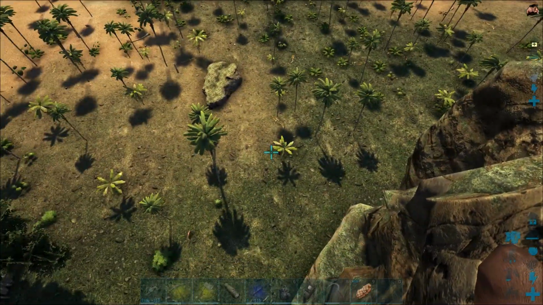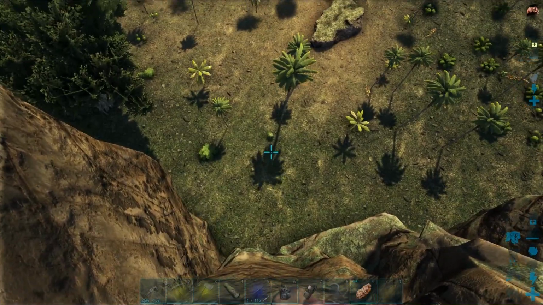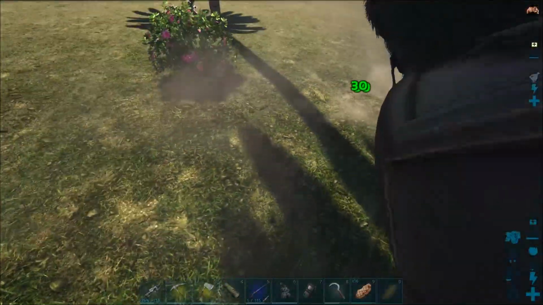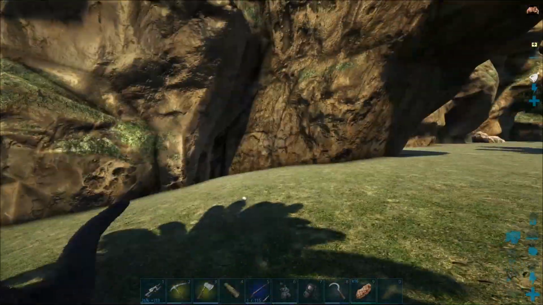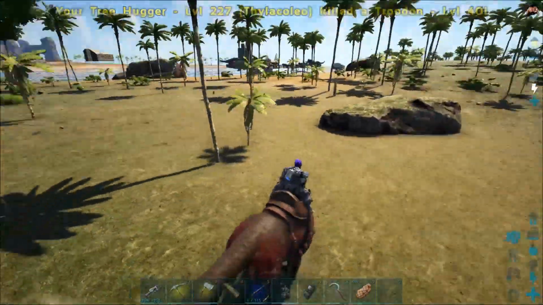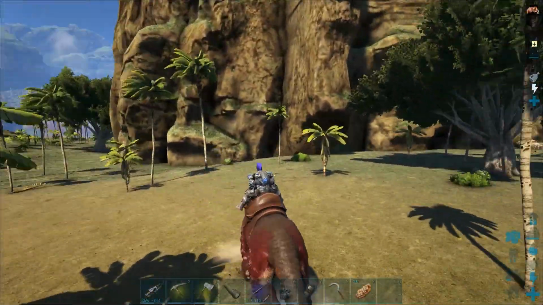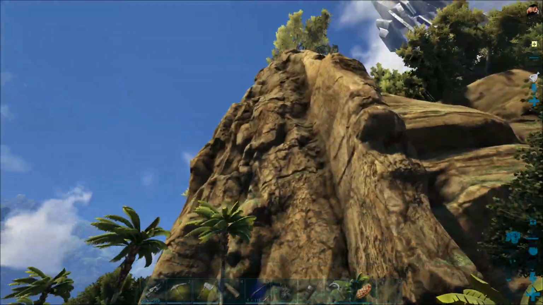And I didn't even realize this when I was messing around last time. You can aim where you want to pounce. Let's see if we can pounce this guy. See, we pounce on his face. Oh, wait, I can't. Oh, that was super cool. You grabbed him, and I never saw that happen before. All right, neat.